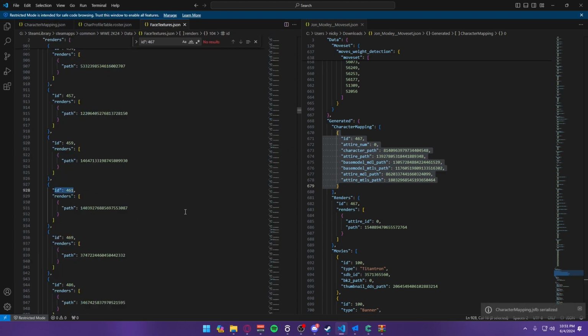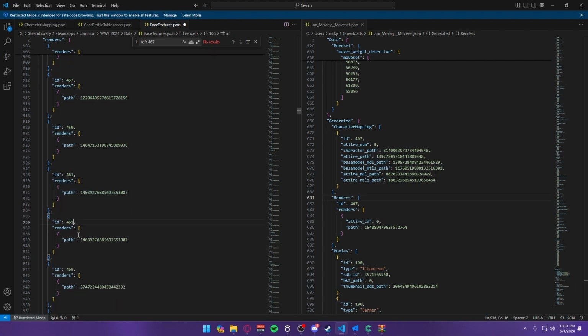And then for face textures, we're going to do the same. But I'm going to do it this way, just because I found it works better most of the time. So go ahead and copy this. Press paste. We're going to switch this ID to 467.